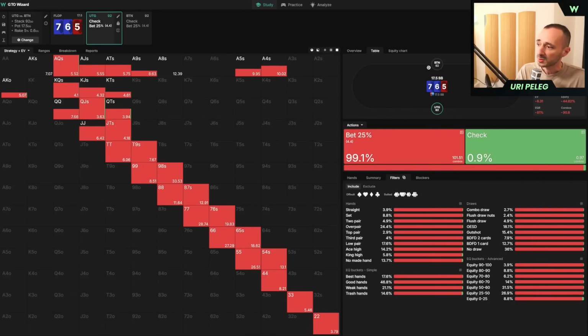Okay guys, we're going to wrap up with that. I hope this was useful for you guys. You can use this exercise and play around with ranges, and I think it's very useful to see the difference and actually be looking at a realistic representation of strategy and ranges when you practice. There is no reason to do things with imaginary ranges when you're playing against real opponents, and these programs can let you put in the ranges, put in the c-betting strategies. There's a lot of flexibility, and once you see the principles and the range interactions, you can hopefully take it from there and generalize to your play at the tables.